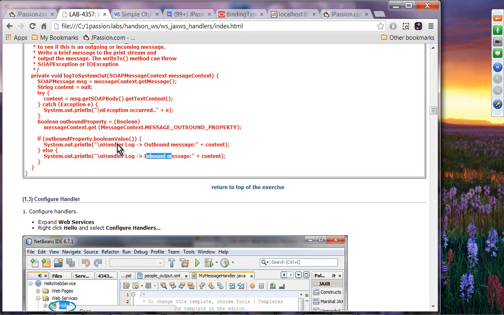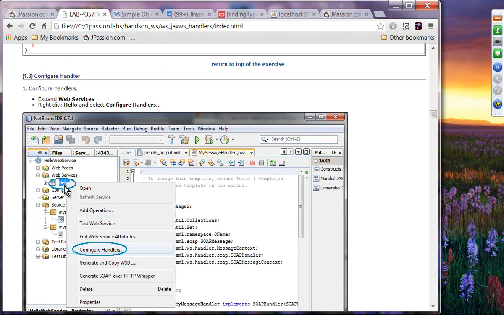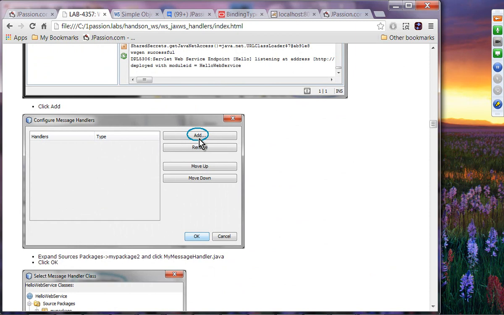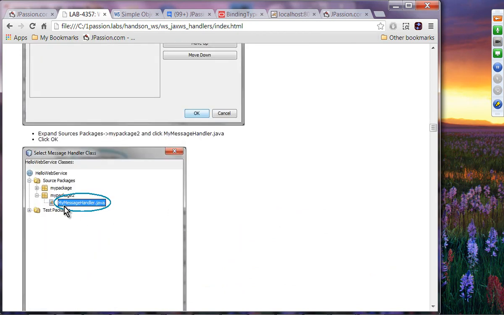So we are going to configure this handler. We right-click this hello web service and select configure handlers. Once you get configure handlers, you can add handlers. So add handler, and then you specify your my message handler; you select the my message handler you just created.